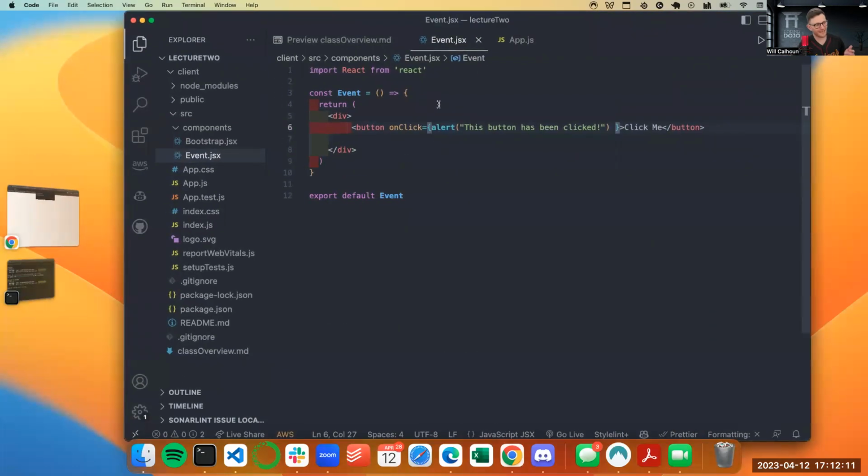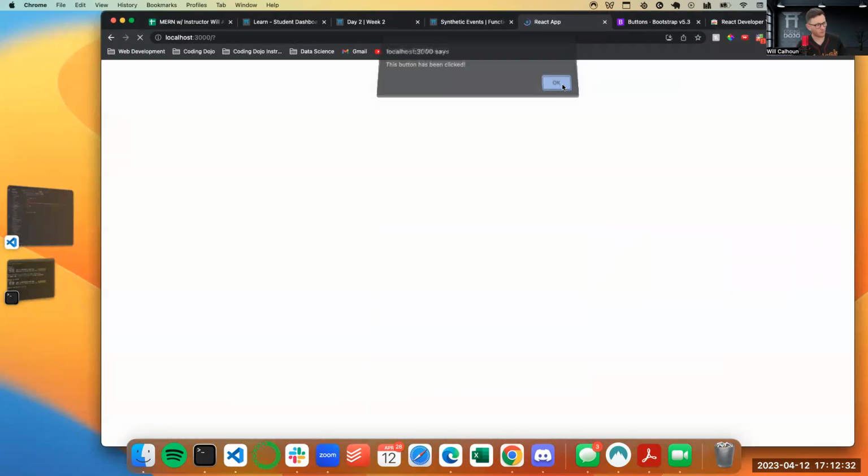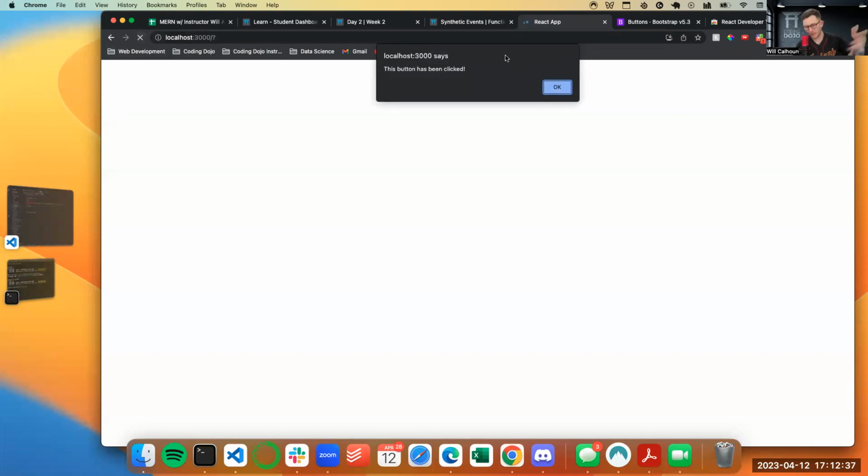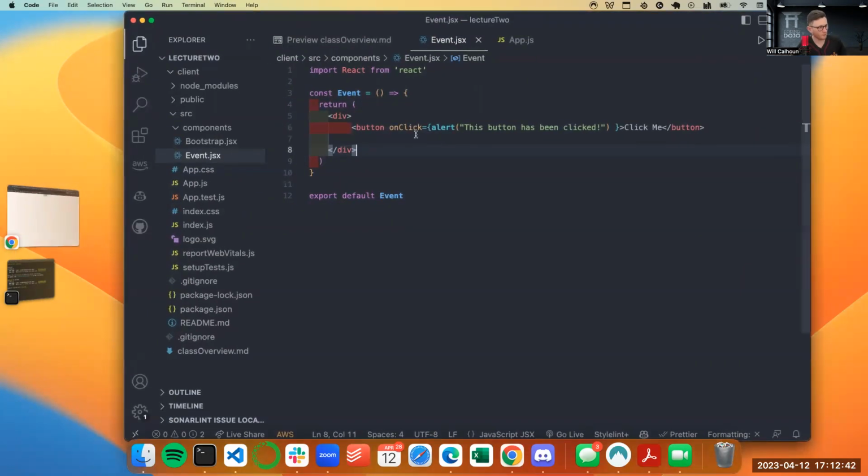The reason is because as this is mounted and running this code, it's going to get to this function. And remember that a parenthesis invokes a function, right? So what this is doing is invoking our alert function immediately, regardless of whether we click on it or not. If I press OK and refresh it, it's going to automatically do that. That's where that anonymous function, or that arrow function, is going to come in handy, and it's going to prevent that from happening.